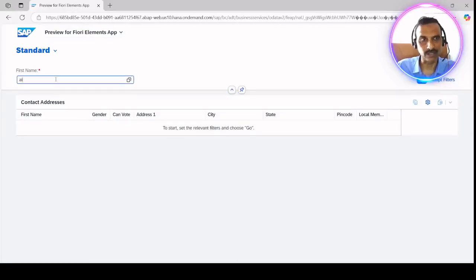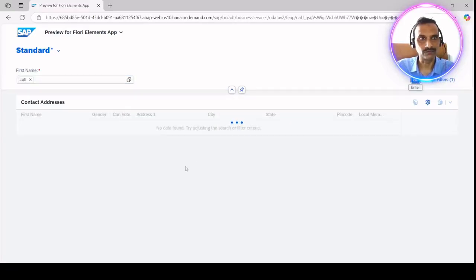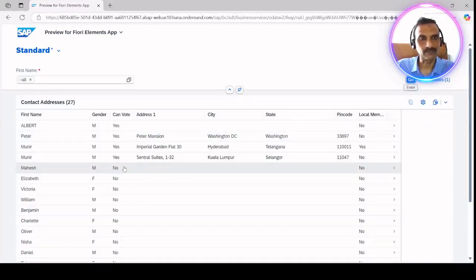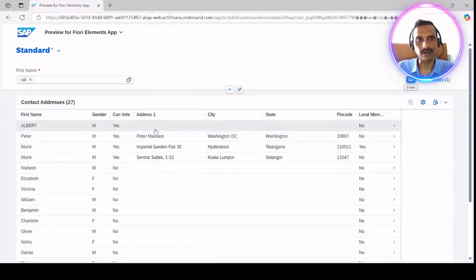Let me just remove this. And I am saying, okay, give me all, go, and it has stopped at the breakpoint. Let me remove that also. And you see now we are getting the total number of records as 27, but it will not show 27 here.